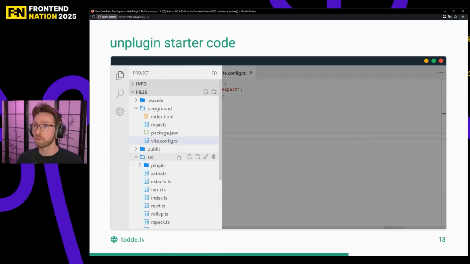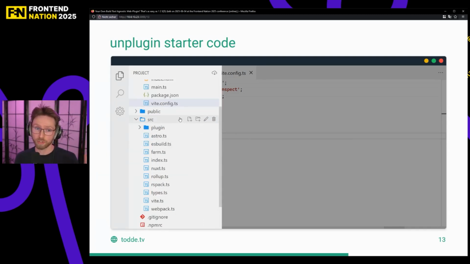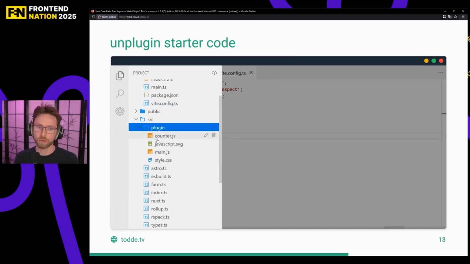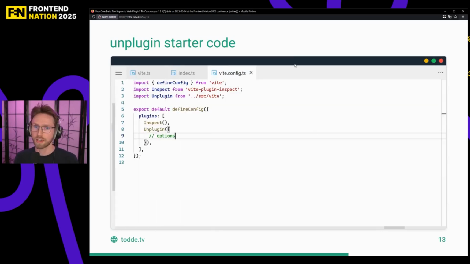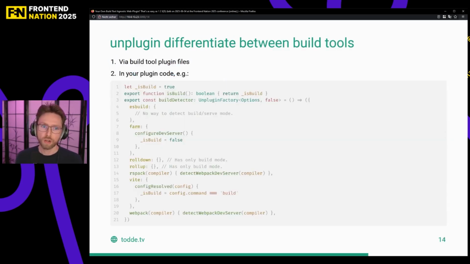And the rest is pure magic. Not really, it's open source. You can go out there and check the code, but it is building up one repository, one project, where you can import these different files depending on the build tool you're using. Then the build tool hook is used to call your plugin, and the plugin is then working out of the box for you. So you have then two ways to differentiate between your build tools, because not each build tool is built the same, of course. Maybe in the future, like we heard in the last talk.